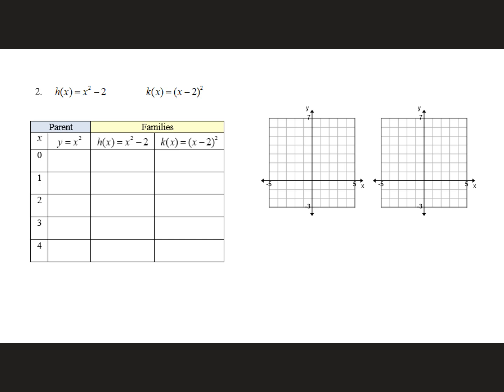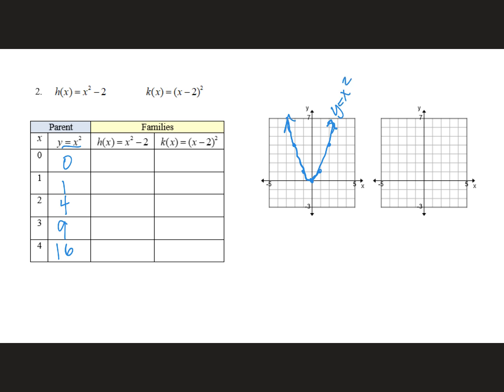Let's do another example. So here we have the quadratic parent function, meaning we're going to square everything. So 0 squared is 0, 1 squared is 1, 2 squared is 4, 3 squared is 9, 4 squared is 16. There's my parent function. So let's graph these. 0, 0, 1, 1, 2, 4. And I don't really have them. Axis of symmetry allows me to come over here and grab these. And so we've already talked about quadratic functions, so we know there's an axis of symmetry there. It's a u, it's a parabola. There's my parent function. So this is y equals x squared.